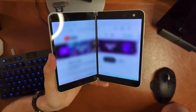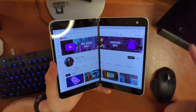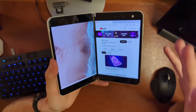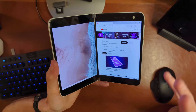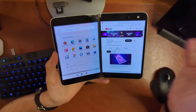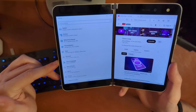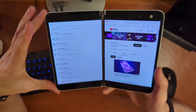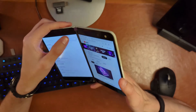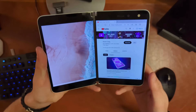You can also span an application — that works similarly to how it does on Surface Duo running Android. Then of course you can go ahead and launch a second thing. Let's jump into settings. I'm not going to dive in too deep because I've made another video running this in an emulator and don't want to retread that, but you can see how all of that works, and you have a little X up top to close things out.